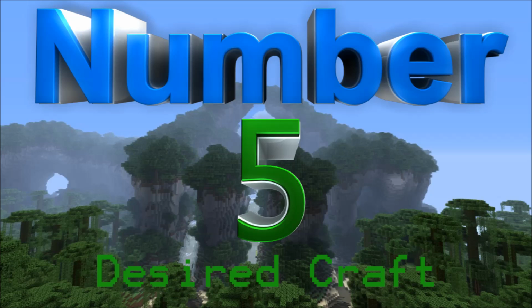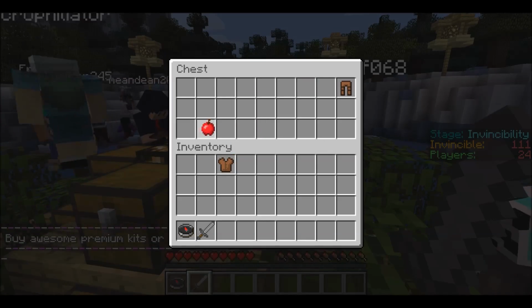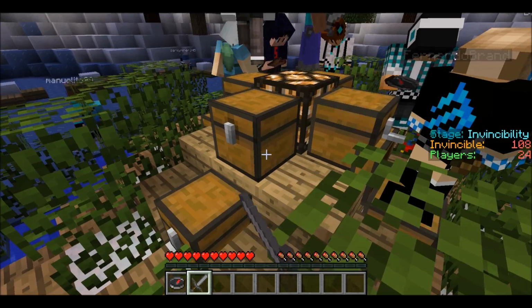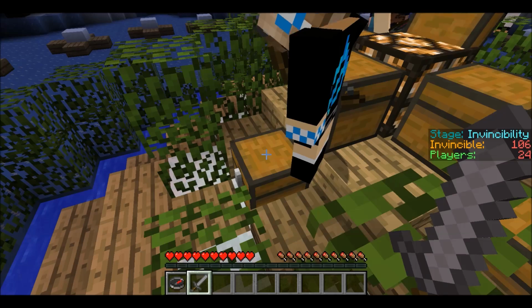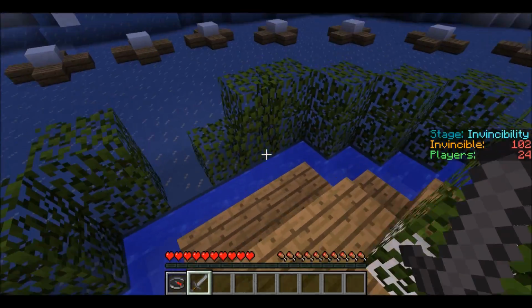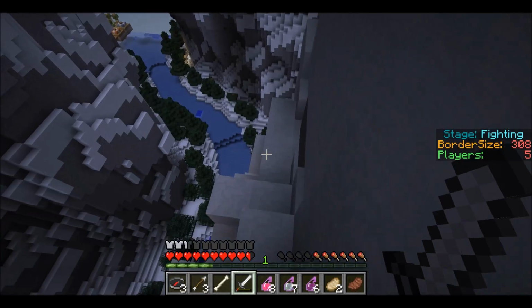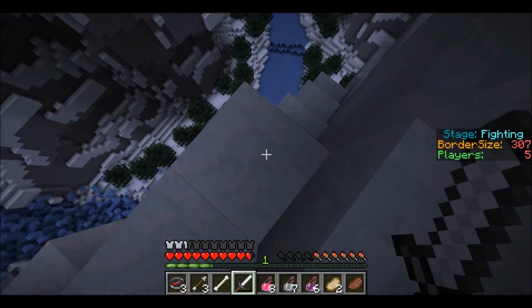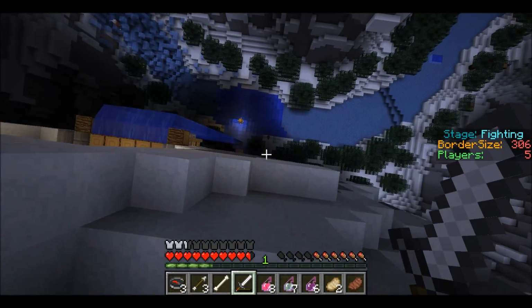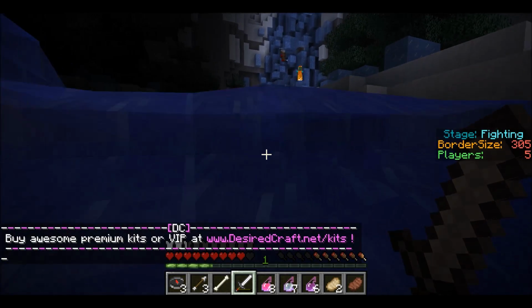Coming in at number 5 we have Desired Craft. Now Desired Craft is a very basic server. It just has the hub, and then you can also play different kinds of stuff besides the Hunger Games, and the worlds are really big. You can get kits that give you special abilities. Like there's an assassin kit that can make you invisible, and I think there's one called the Barbarian kit that gives you +1 damage. I think +2 would be kind of OP.